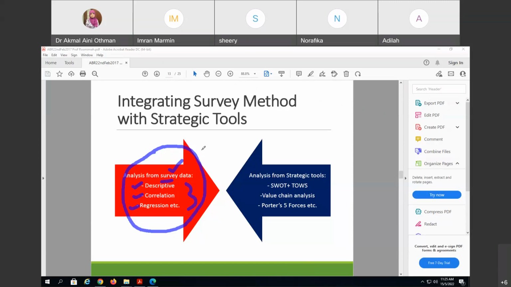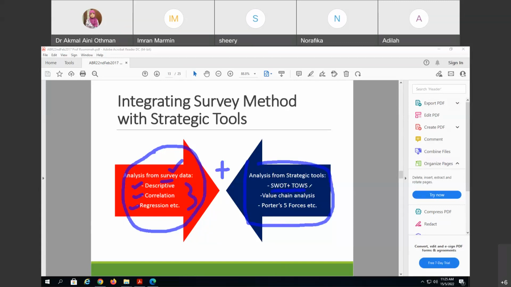And apart from this survey, as we discussed earlier, you may also be required to add to your analysis or your approach with these tools. For example, you carry out SWOT plus TOWS matrix analysis, or you want to go for value chain analysis or the Porter 5 forces model.